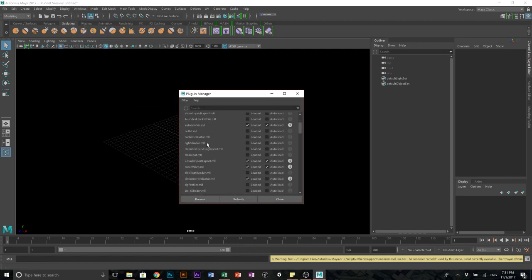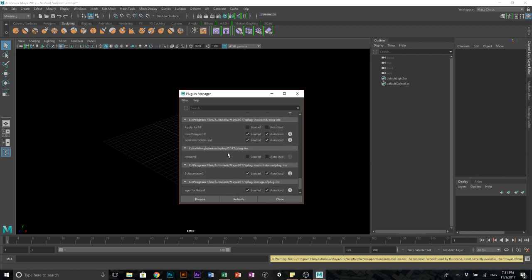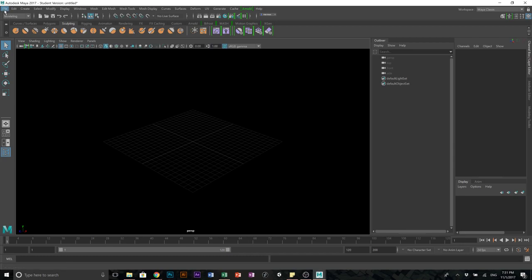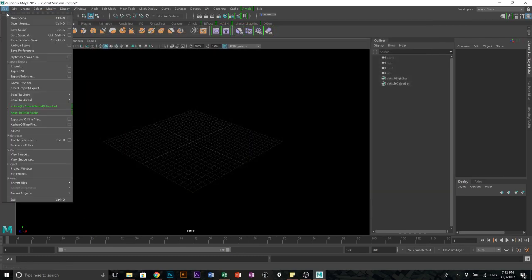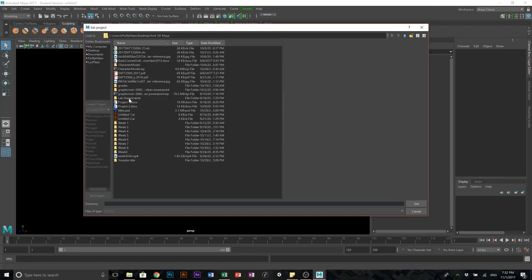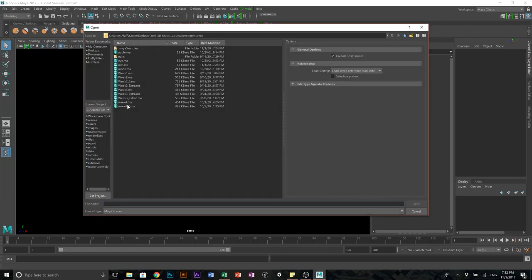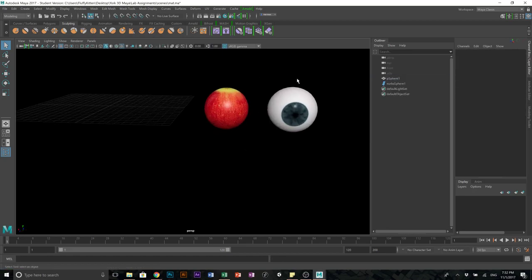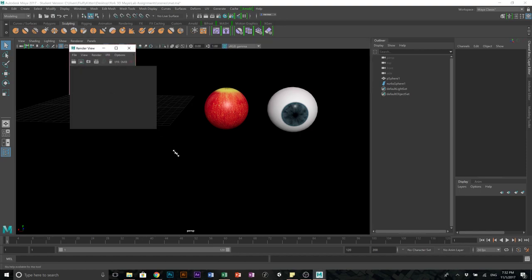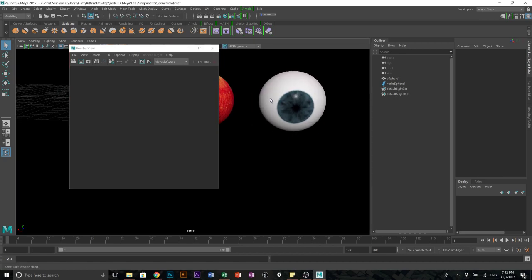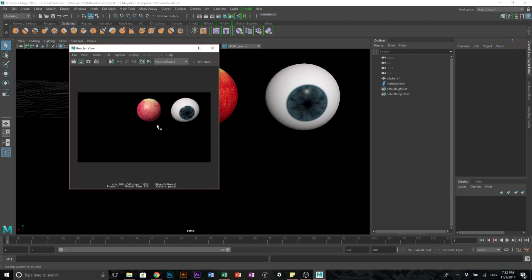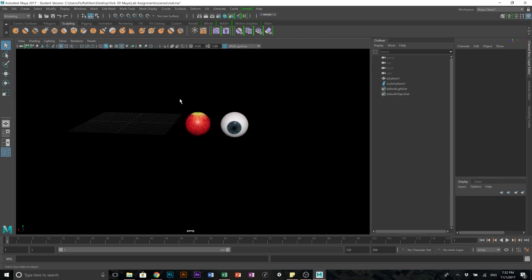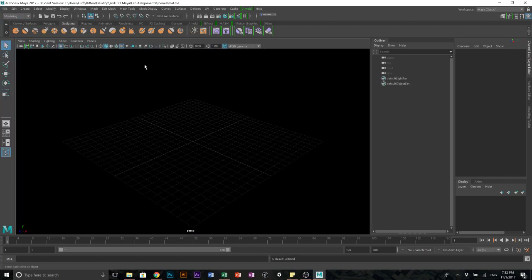Just making sure that the... so now, if I render this in Maya software, it won't need any lighting. It won't render particularly nice, but you see how it looks. And you can save that image. But we want to render... I'm just going to do a new scene for this one. I'll open this another time.